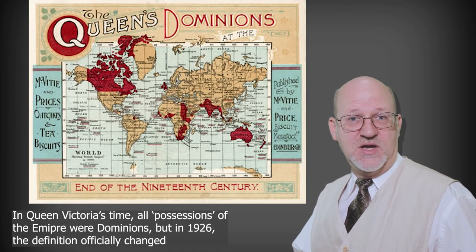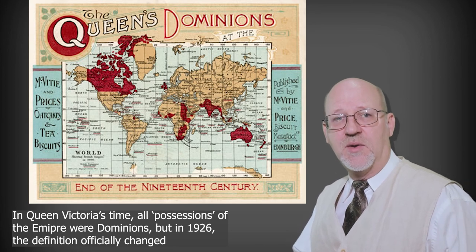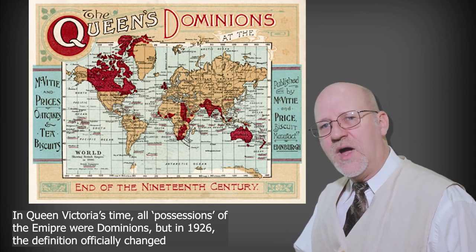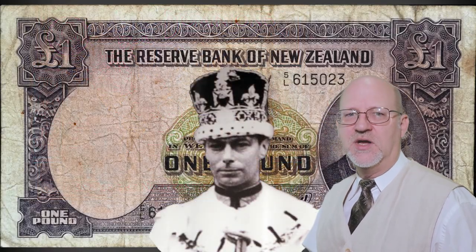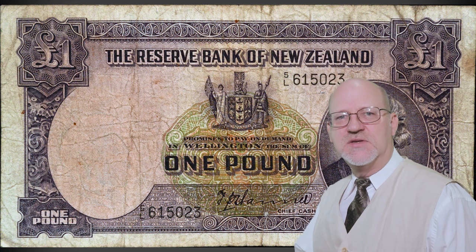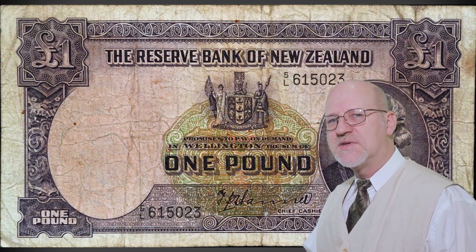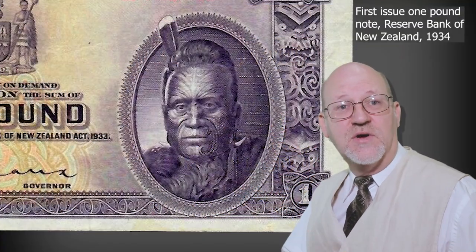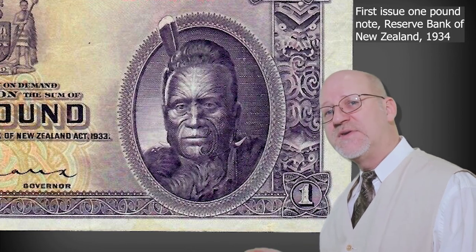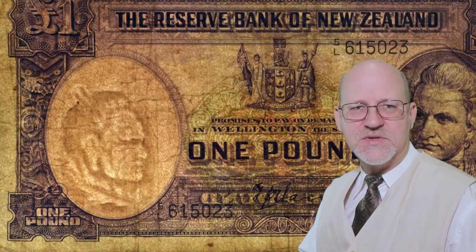First of all, as a dominion from 1907, rather than a colony, New Zealand was a self-governing member of the Commonwealth. Although it recognized the British monarch as head of state, it had no obligation to feature him on money. It was the last of the British dominions to establish a national bank and issue its own currency, though, in 1934, and some suggest that the design for the notes was rushed. The first notes were meant to be temporary, but they featured the second Maori king, Tawhiao, prominently. The second edition notes seemed to hide him away in favor of more European elements.